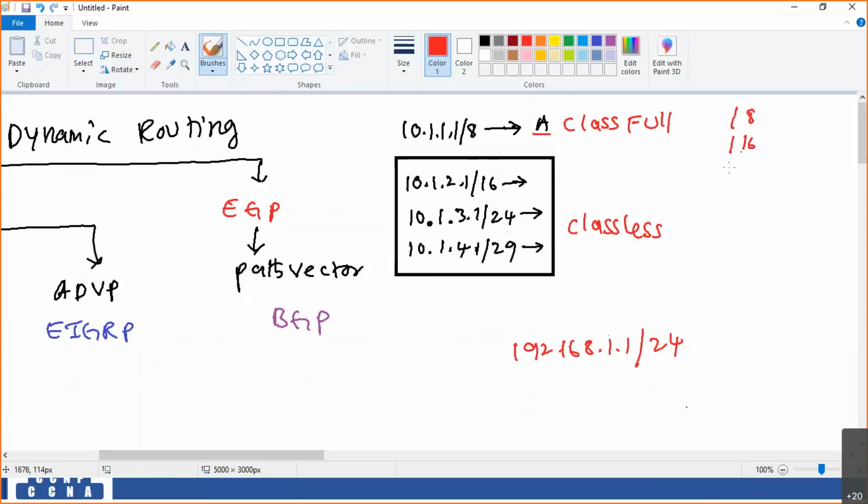So what are the default subnet masks you're using? /8, /16, /24 for class A networks, class B networks, and class C networks respectively; they're classful networks. So for class A, /8 is classful, /9 is classless. Other than /8, if you use any subnet mask, it is classless. Classful means it is not subnetted; classless is subnetted. How do we identify this, class /8, /24, /29?